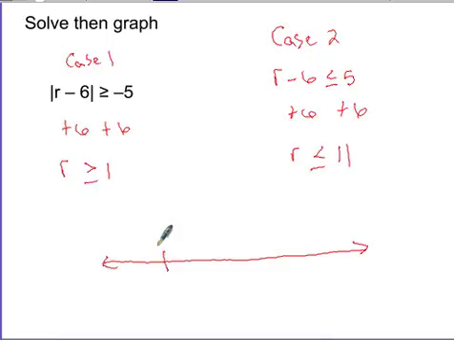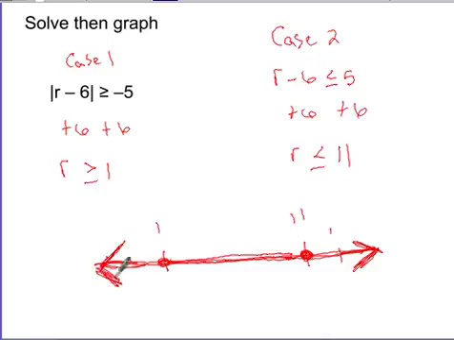So we have a 1 here. We have 11 here. Both of them get closed dots, right? So this one says R is greater than 1, so it shades this direction, right? Okay, and think of it, what if R is 12 right here? It can be. Does that make this one true? Yep, so I can keep shading this direction. And R is less than 11. So what if R goes to 0? Is that okay? Because 0 is less than 11, so that makes that one true. And so this, Aiden, I think answers your question.